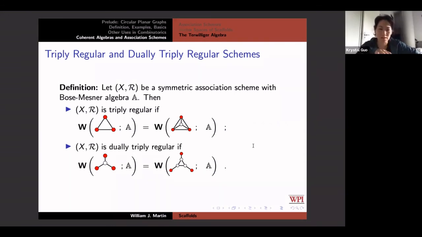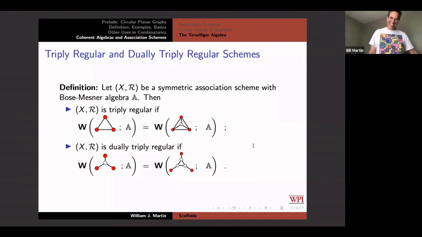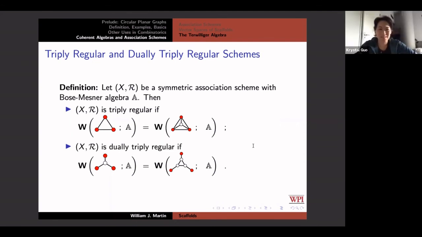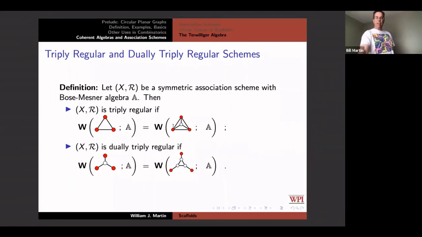How many computations do you need to check that a scheme is triply regular? I don't know — I imagine the number of P_{ijk}s squared, but I'm sure there's a shortcut. Number of non-zero P_{ijk}s? I just wanted to know if it was faster to check this or to check the original definition of triply regular. I think that verifying that this is a linear combination of some of these is sometimes easier, but I haven't counted computations.